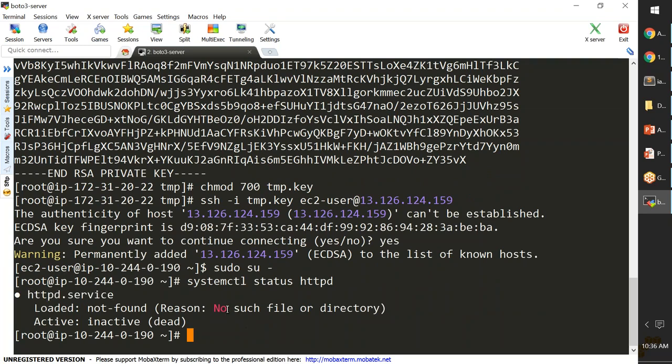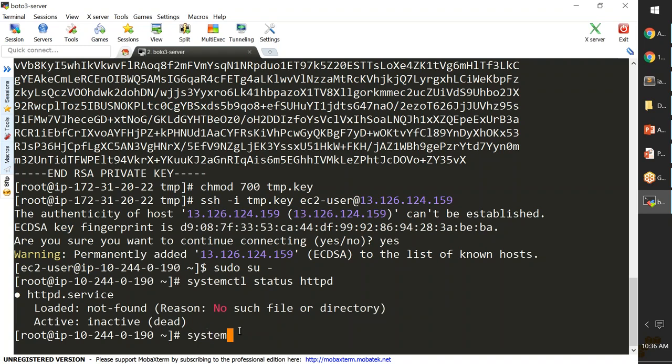This is one of the best places I can tell you guys where I like this terminal, MobaXterm. It highlights certain things automatically. For example, warning is in yellow color and then some IP addresses are in different color. So I'm going to start the service and show you the color difference now.